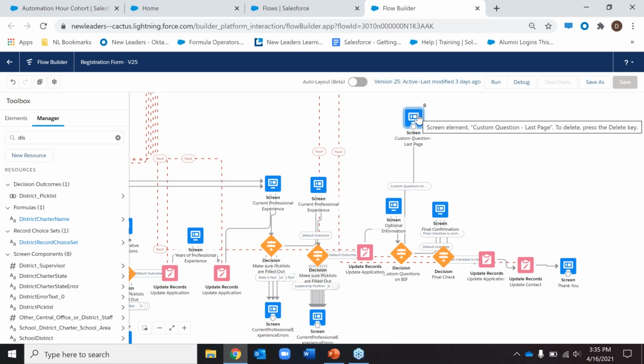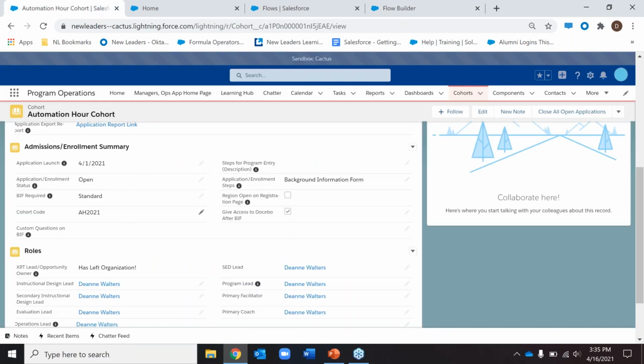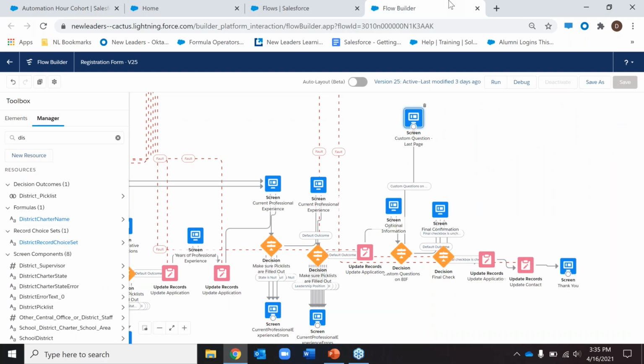But I realized it was too complex, since some cohorts might want pick lists, some might want text fields, some might want checkboxes. So while I tried to have as much as possible controlled through this one cohort record, that was just a little bit too far.